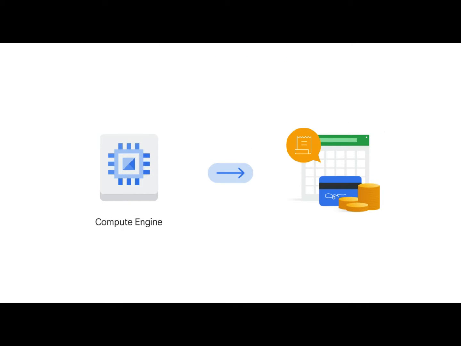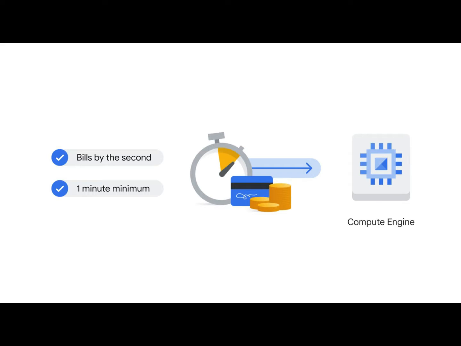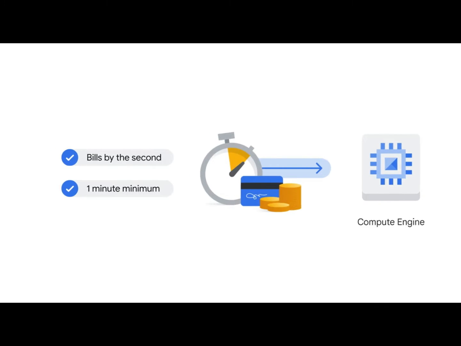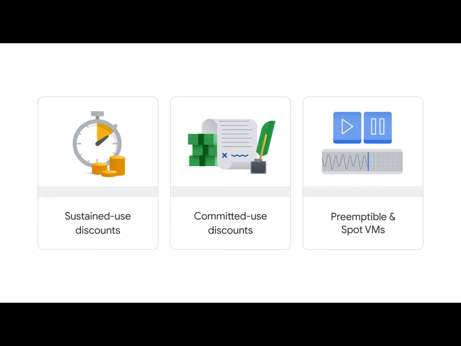At this point, you might be wondering about Compute Engine's pricing and billing structure. For the use of virtual machines, Compute Engine bills by the second with a 1-minute minimum, and sustained use discounts start to apply automatically to virtual machines the longer they run. So, for each VM that runs for more than 25% of a month, Compute Engine automatically applies a discount for every additional minute. Compute Engine also offers committed use discounts. This means that for stable and predictable workloads, a specific amount of vCPUs and memory can be purchased for up to a 57% discount off of normal prices, in return for committing to a usage term of 1 year or 3 years.